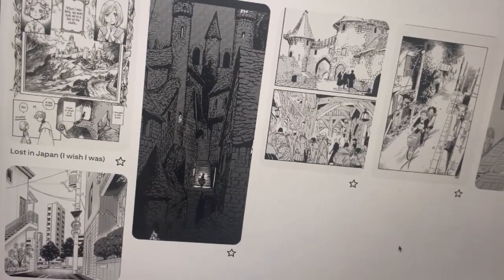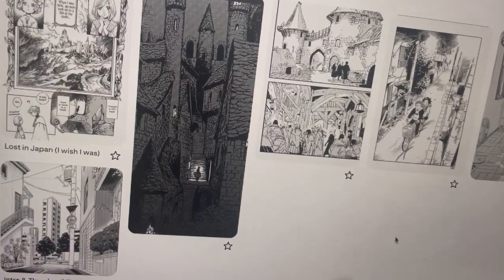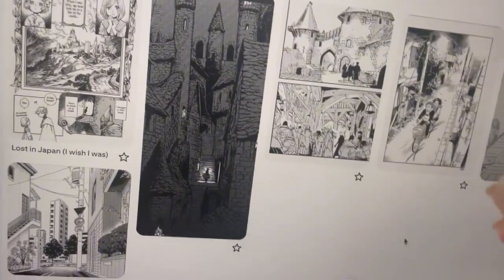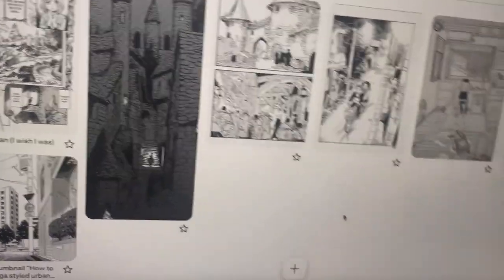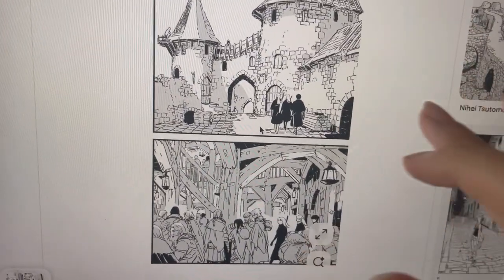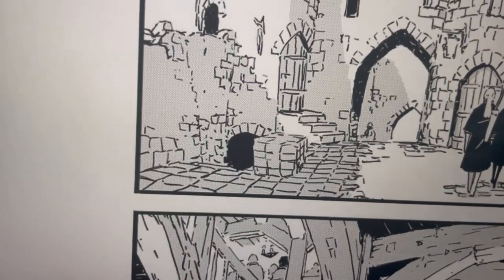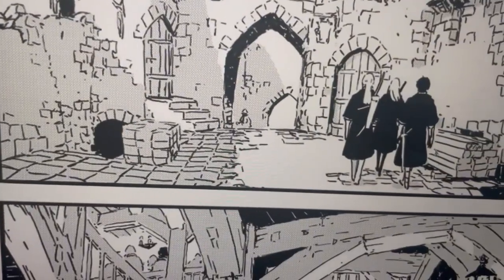What you need to do for this section is just basically open the page you want to observe and just look for the main components of that page. So let's take this page for example. The first thing you can tell is that it actually uses only one screen tone and blacks. It's like a mid-gray and then you have darks.